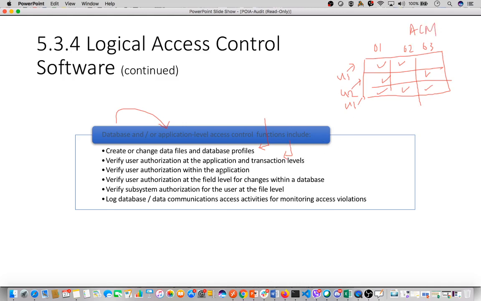Similarly you can define authorization levels, and then verify the user's authorization at the field level. Of course you can also have logging and accounting. A very famous example is a log server storing all the data within the organization. There's a famous open source server, Kiwi syslog server, which can be used. But these days, remember, there are plenty of other advanced tools like the ELK stack, which are very popular and connect with SOCs, security operation centers, and many other utilities. So that's a mouthful of technologies that you can use to do these things.